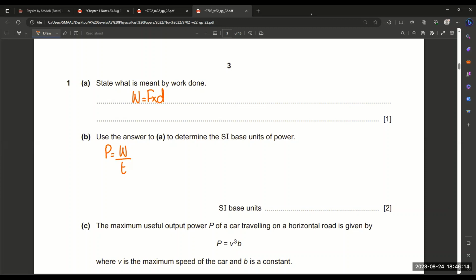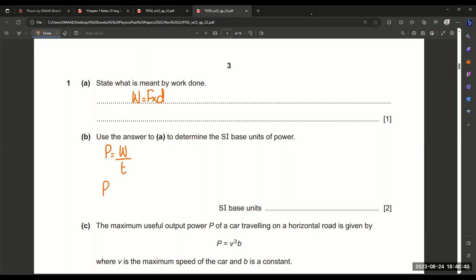Next, it's measured in watts, right? And watts is basically the work done, which is joules, or F times D, so Newton meters per second. A simple thing: you can just go from SI unit to SI unit, or you may go from the quantities, the formula first, then we just use the SI unit.